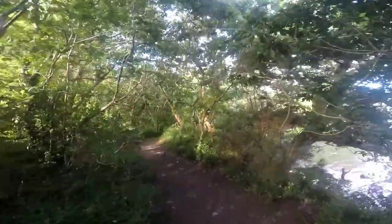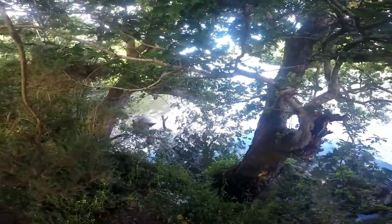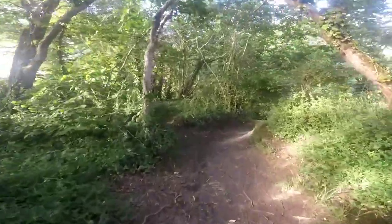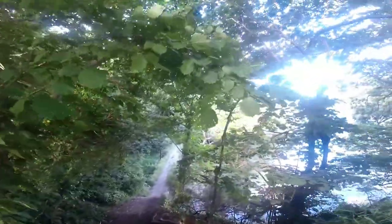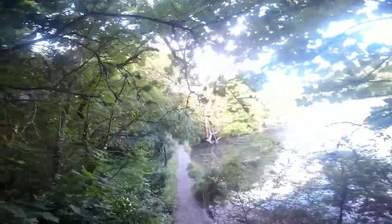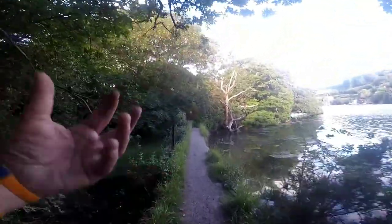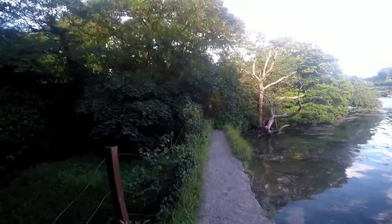We did use the gimbal the other day. Oh, there's a sunken boat there - can you see that, folks? A sunken boat - it's quite an old one. We had a few technical issues with the gimbal the other day, so we're going to replace that with the newer version, which should be a lot better. We're going to be getting another GoPro - GoPro 8 - and then later on as time goes on, we'll get the GoPro 9.